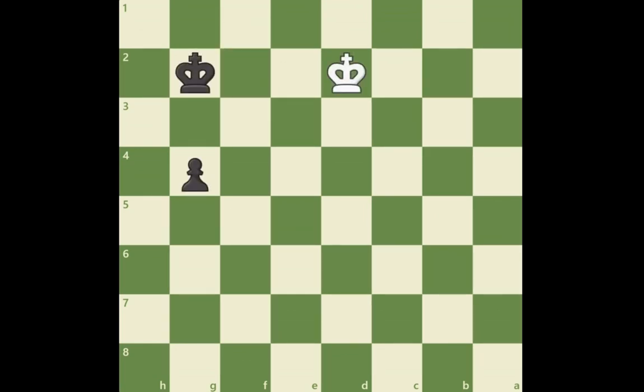In this position, Black uses the king to step in front of the White king to create a virtual shield so that the Black pawn can run to the promotion square. After king to f2, White's king cannot move closer to the pawn, so the king tries another path to get to the pawn with king to d3.